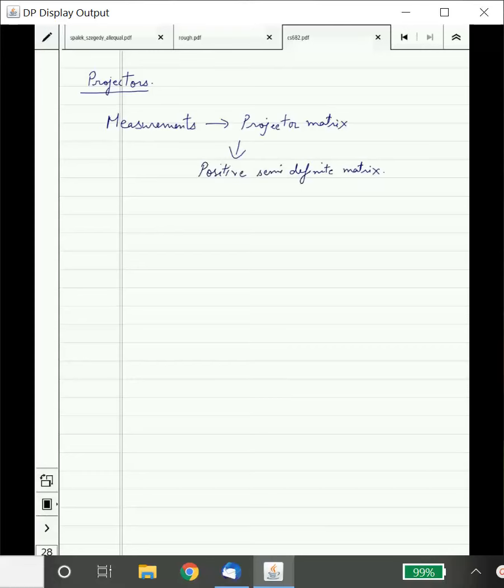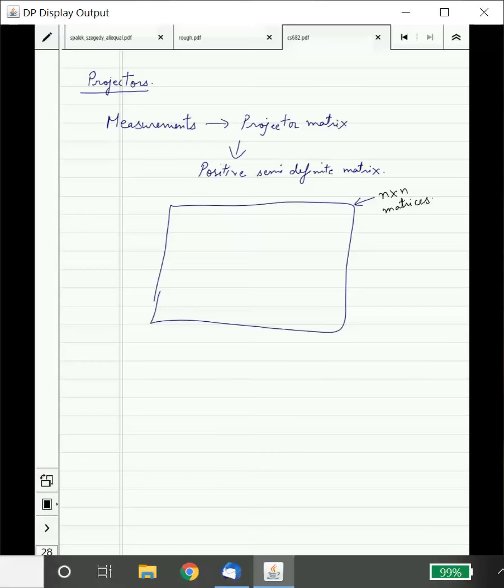If I want to describe all the different subclasses we have learned till now, let's make this rectangle which denotes all n by n square matrices. There is a big subclass of normal matrices here. These are all the matrices where I can apply spectral decomposition and M M star is equal to M star M. We can diagonalize them using an orthonormal basis. In this, we saw two categories: unitary and Hermitian.